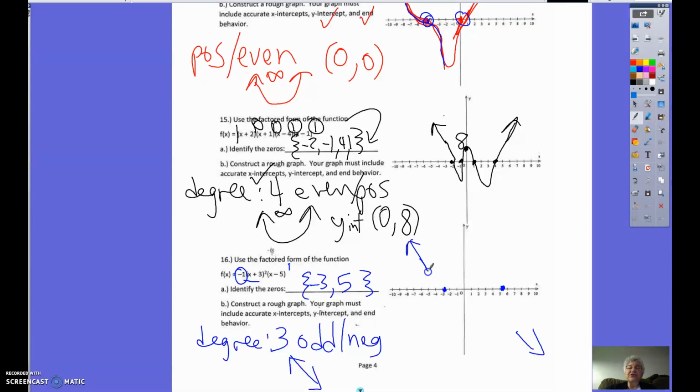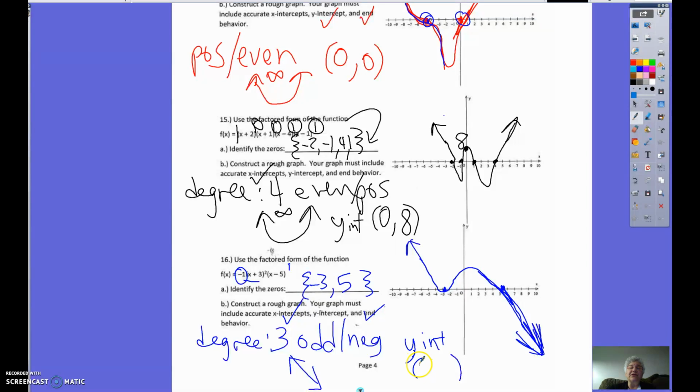So for this function, we go down, we touch, we turn around, and for this one, we continue through this function. So our graph for number 16 should look like this. Again, the last characteristic we need: we have our x-intercepts or zeros, we have our end behavior comparing it to a line with a negative slope. Our last graph feature that we need to complete the graph is the y-intercept.